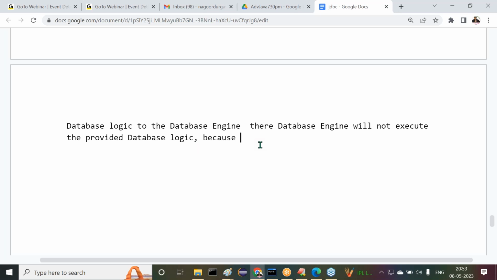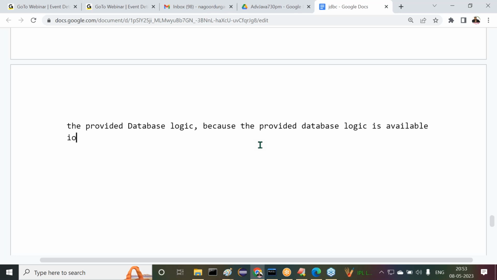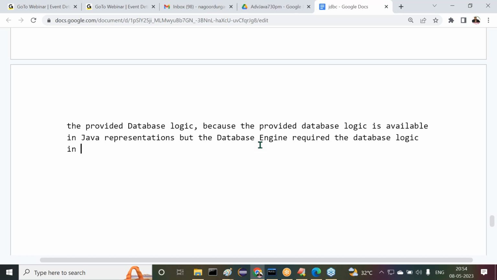Because the provided database logic is available in Java representations, but the database engine requires the database logic in query language representation, in the database representations.